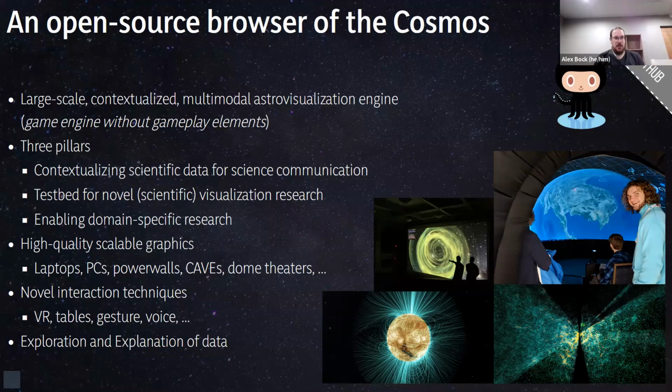For this, we have the ability to render on a large number of different display devices, going from laptops, normal PCs, power walls, caves, fixed dome theaters, mobile dome planetariums, and many, many more, where we're trying to do some novel interaction techniques in order to enable both the presenter, but also potentially the public to interact with the software in real time to facilitate live and interactive presentations.